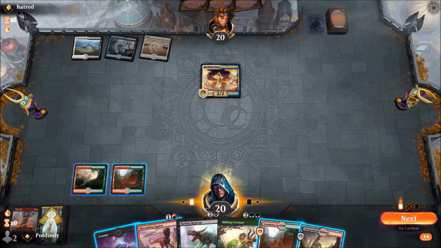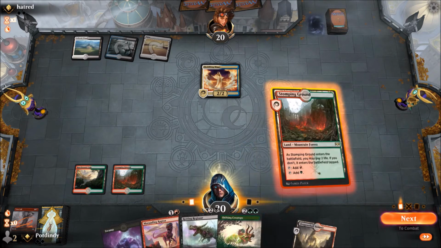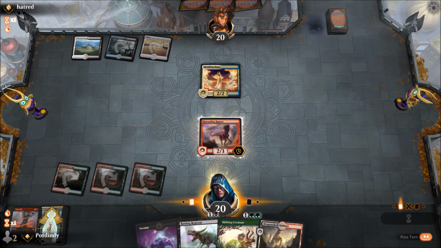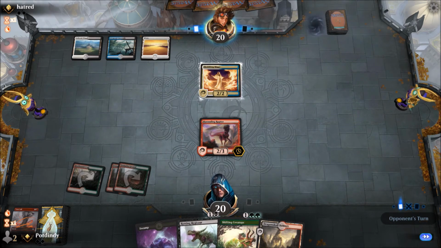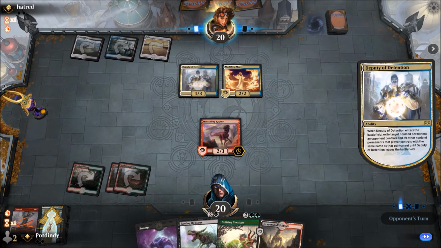Huh. I think I just want to get my Marauding Raptor down. So that's good to know that they've got Meddling Mage. I do want to make a blue-white tempo, maybe Esper tempo. Jeez, that's rough.